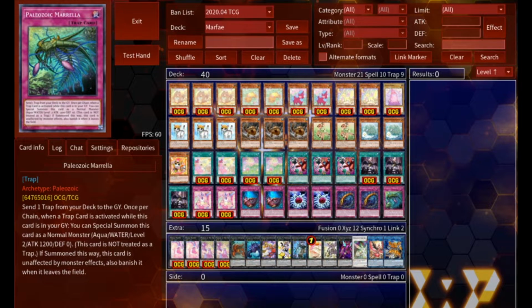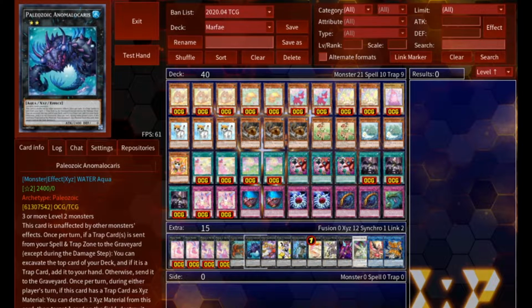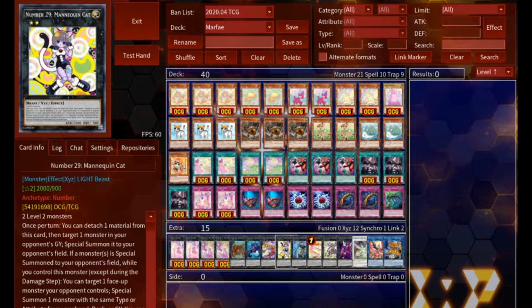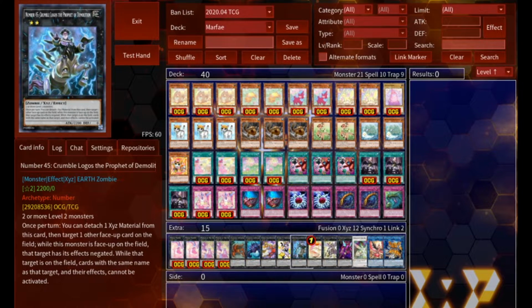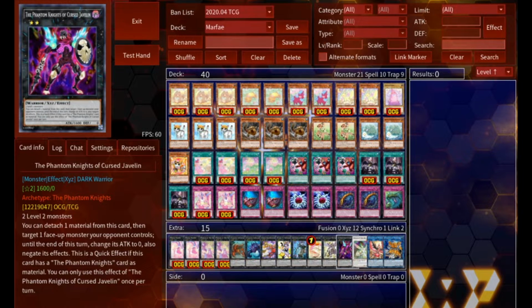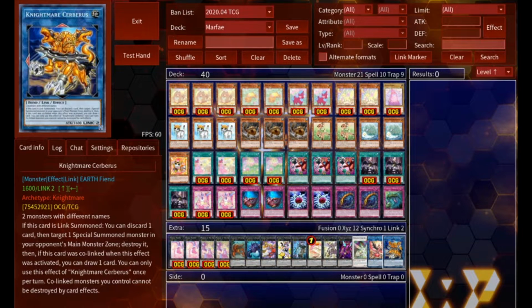In the extra, we've got 2 Mommy, 2 Forest, 1 Opabinia, 1 Animalicaris, 1 Ronin Raccoon Sandeu, 1 Mannequin Cat, 1 Crumble Logos, 1 Totally Awesome, 1 Sky Cavalry Centaurea, 1 Phantom Knights of Cursed Javelin, 1 Herald of the Arc Light, 1 Nightmare Phoenix, and 1 Nightmare Cerberus. Now let's move on to the test footage.